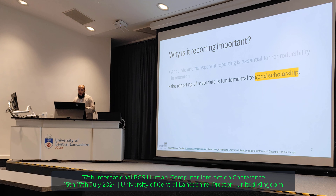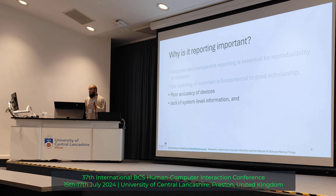For example, somebody is wearing a Fitbit Charge 4 with version 1 and somebody is wearing a Fitbit Charge 4 with version 5. We, as computer scientists, know and acknowledge that these are two different devices. But maybe doctors or clinicians don't know that these are two different devices. So that's why we noticed that they had what to mention in their clinical trials. It was important because of concerns around poor accuracy of devices, lack of system information, and iterative updating — meaning every single time we update the device, it becomes a new device.